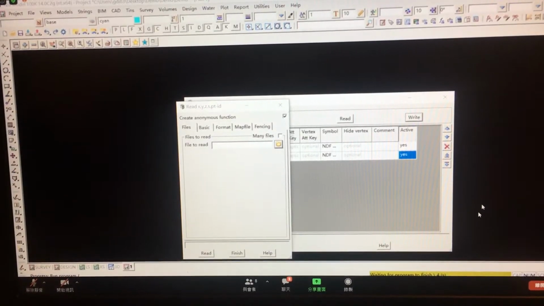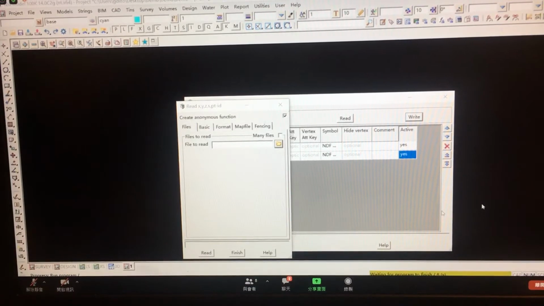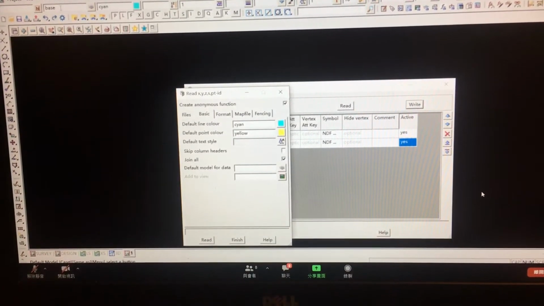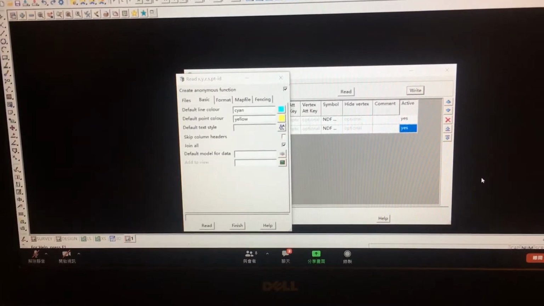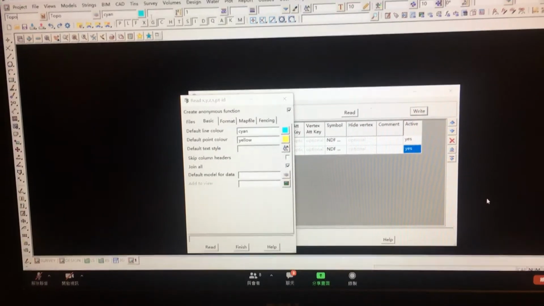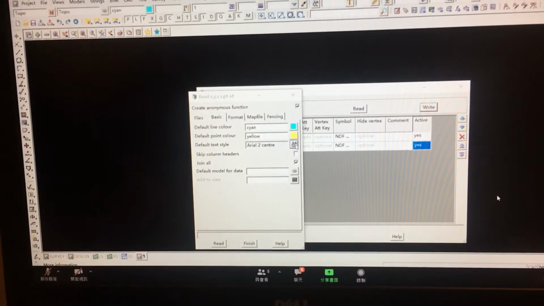here, CSV file, open, basic design, call it the topo, TOPO, sign, style, oh, what do I mean?